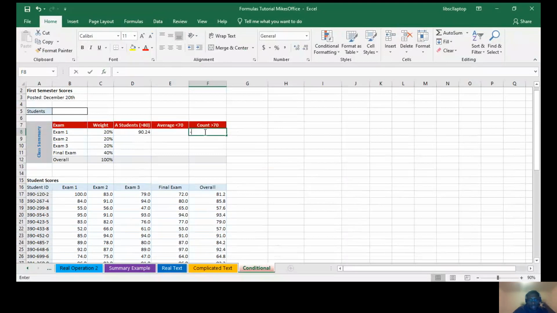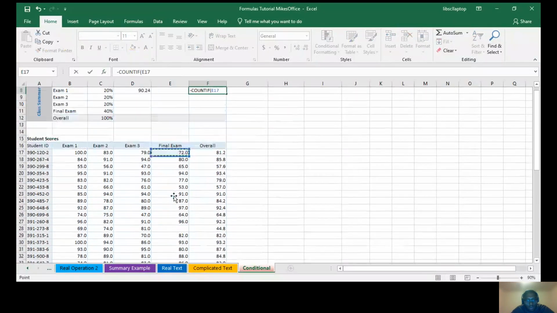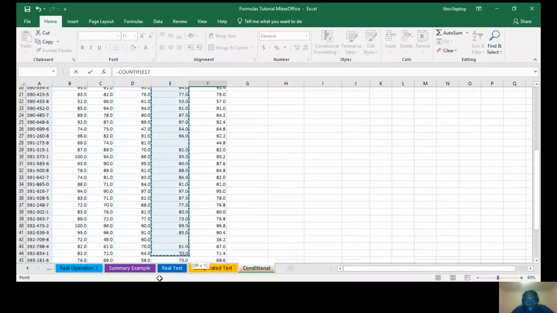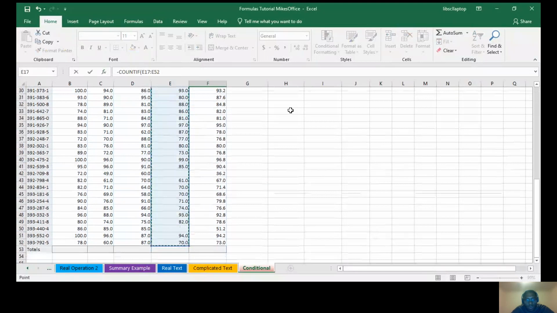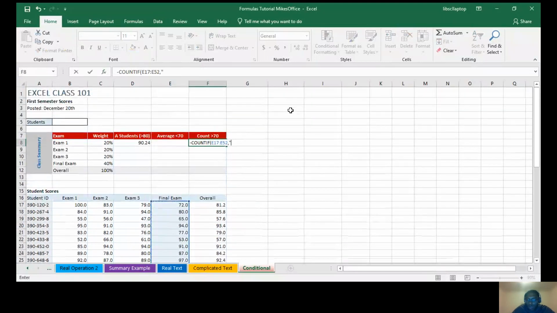So let's go ahead and write the counting function. The range here would be this one. This is the range. Next, the criteria will be a grade that is superior or equal to 70%.